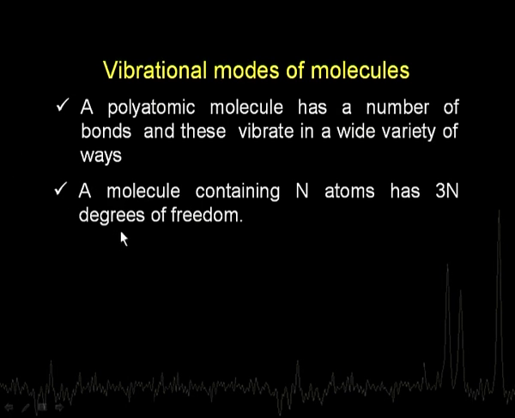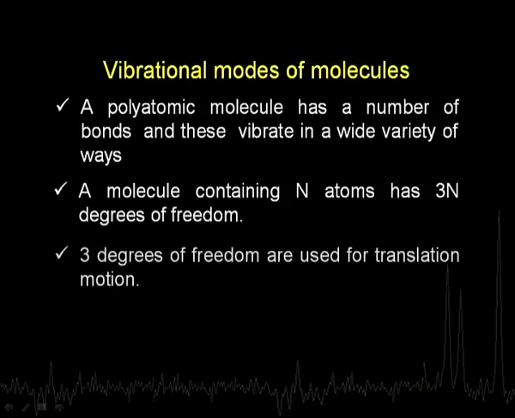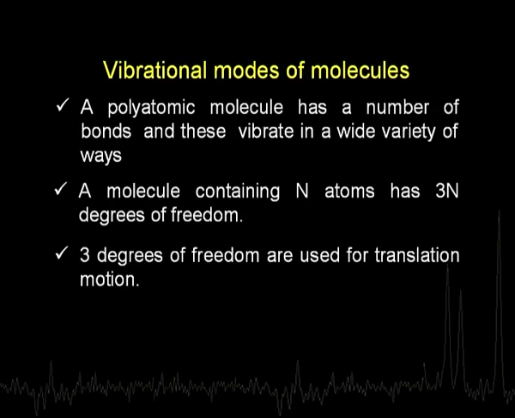Suppose a molecule has n atoms; it has 3n degrees of freedom. What it means is, if I have n atoms and want to describe the molecule as fully as possible, I need about 3n parameters. They are called the degrees of freedom. Some are used for translational motion, that means the molecule is here, here or here. Any translation in 3-dimensional space needs 3 degrees of freedom, so they are used for that.